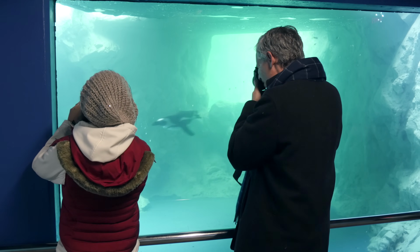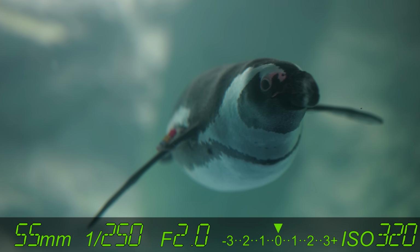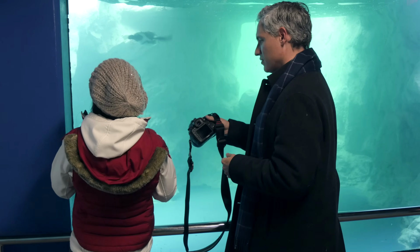I'm having a hard time getting some of these in focus. I feel like it just won't lock the focus in the right place. Like it takes too long. By the time it focuses, my subject has moved. Here, trade cameras with me. See how it does with this SLR.